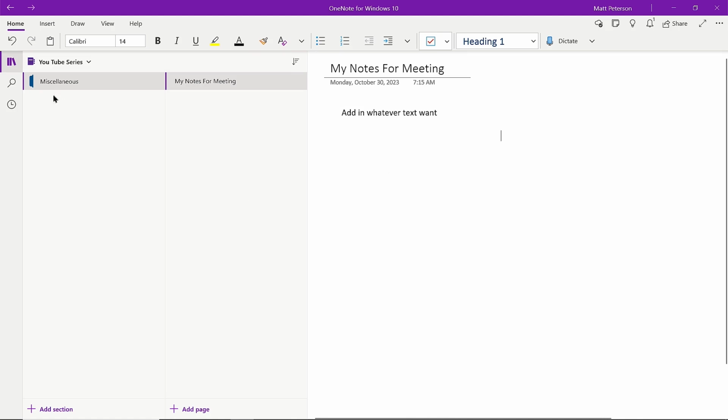So what if I need another section? Well, down here we have an add section, but what might be a little bit hidden, and I didn't even realize it my first week or so using OneNote, is if I come on down here and I right click on add section, I can add in what's called a section grouping. So this will allow me to divide one section into subsections, and that's exactly what I'm gonna do.